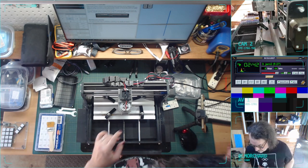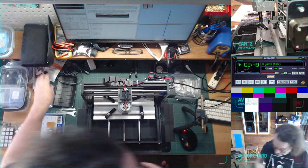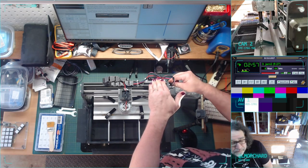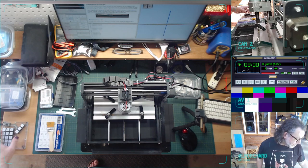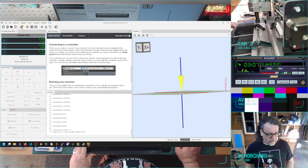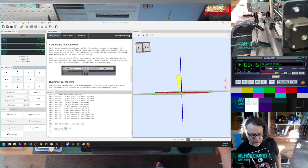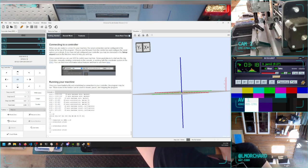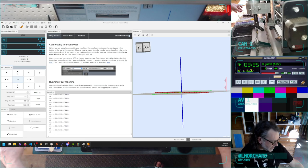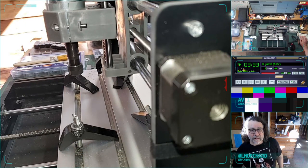And what's also interesting is once the machine has the capability of knowing where its limits are, you can go into the software, which now maybe will work for me since I've properly powered up the machine. I'll plug it back into USB. Now that it's properly plugged in, I can go back to my desktop and reconnect. Okay, now I can use my WASD on the keyboard. I hope. Maybe not. Oh, because it's off. Gotta remember to turn things on. Oh, there we go. So now I'm using my computer keyboard, and you can see the commands flowing by in the serial console there. And you can see me moving it there.